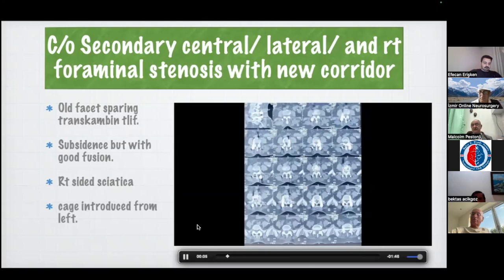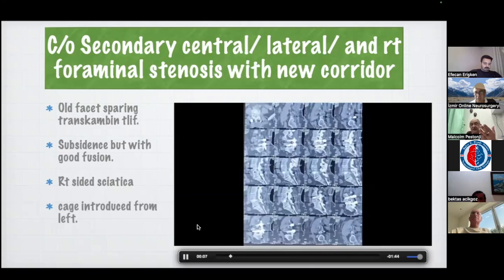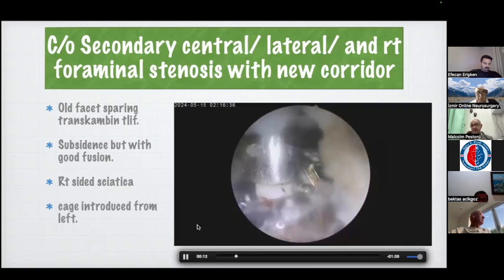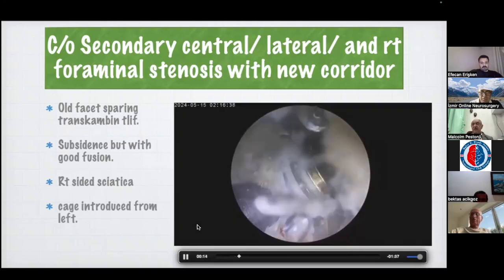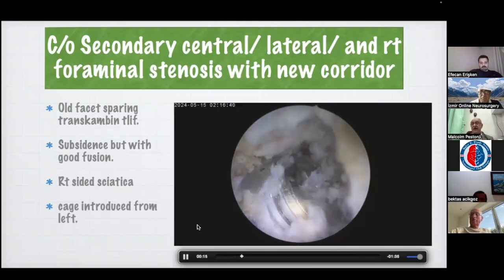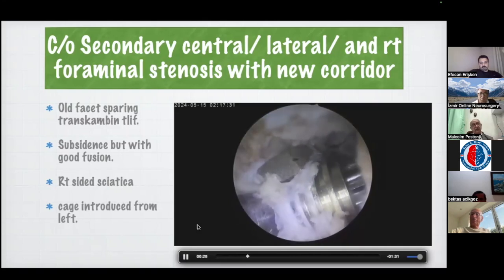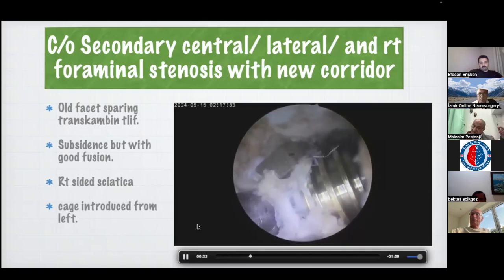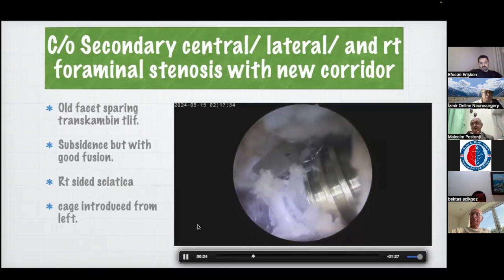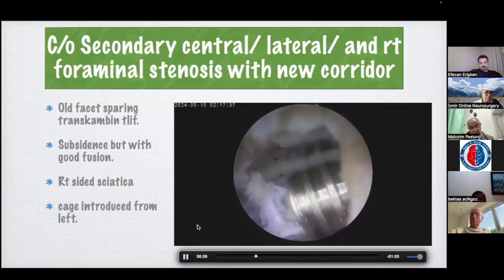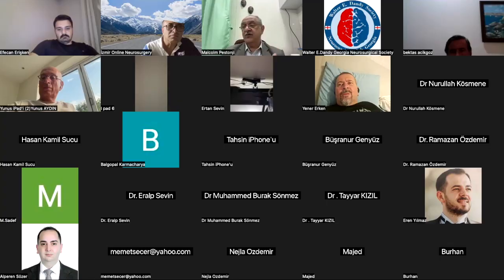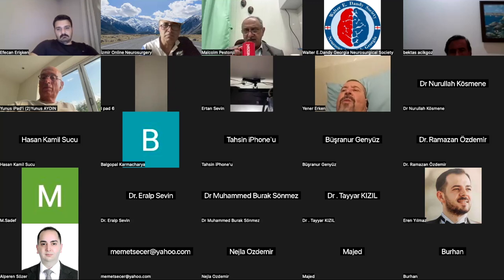So this time, since it was a transforaminal cage, the posterior lamina, facets, everything was intact. So I go in on the right side. Again, I remove the IAP. Then I remove the rod through the same hole. Push it out through the same hole through which the pedicular screw rod was inserted. Why make a separate hole?